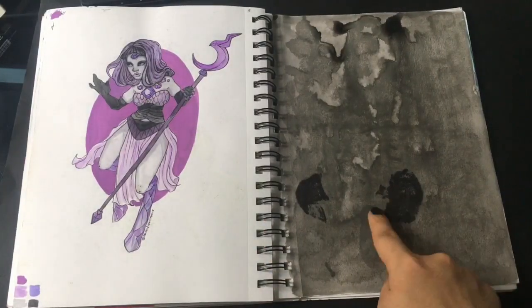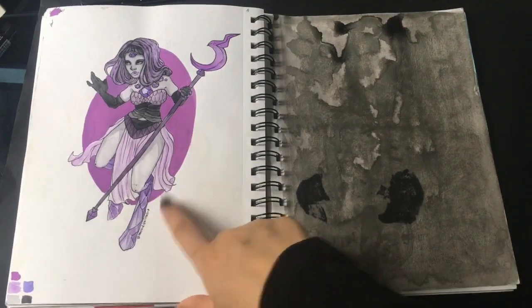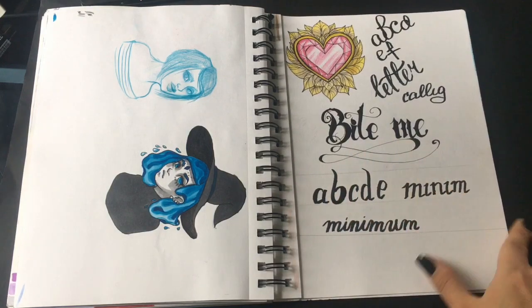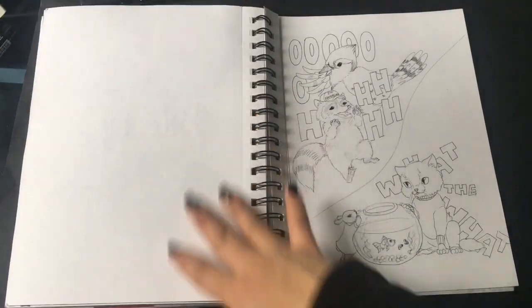I don't remember what that was, but I was really frustrated, so I just filled it in. I really like this one. I really like purples. That was me trying to do lettering. Lettering is hard, I can't figure it out.